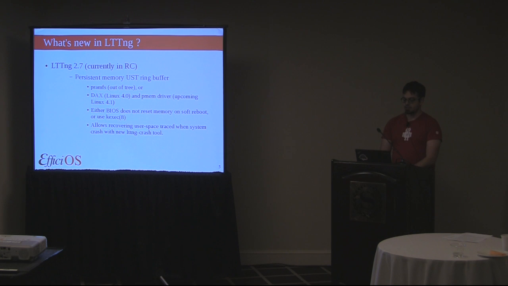So LTTng 2.7 now, because January, that's old stuff already. We are currently in the release candidate phase. So the APIs are stable and we don't add any features. We are only testing and bug fixing at this point. That means that we should have 2.7 final released fairly soon.